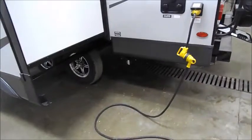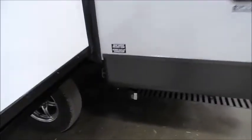If you look underneath the trailer, right behind your slide out, you'll see your black and gray tank handle drains. Gray water is going to be your kitchen sink, shower, and your bathroom sink, and the black handle is your toilet tank.